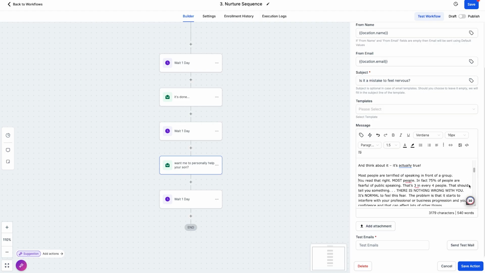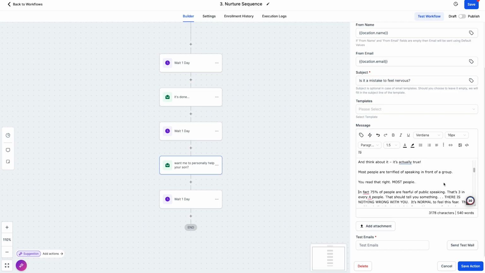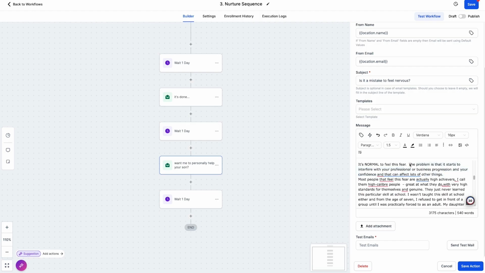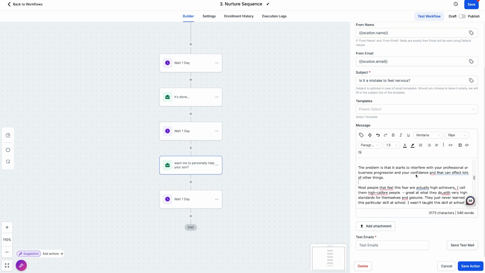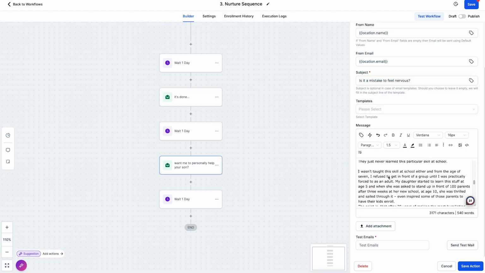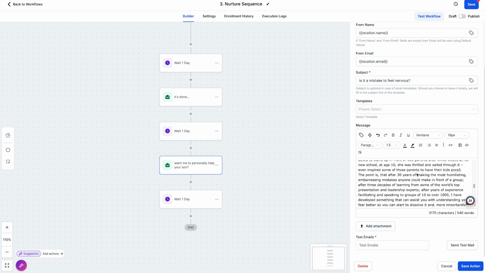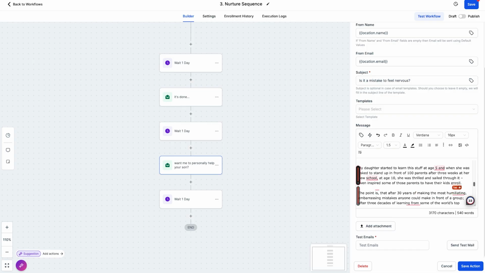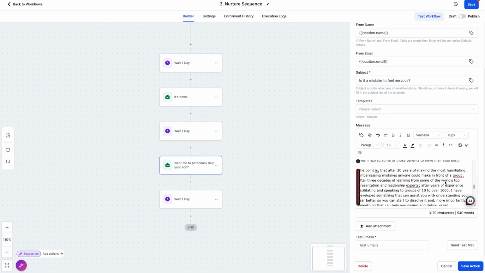Most people, okay. They just now. So sorry, this is a little bit boring, but very important for making sure that people actually read your emails.